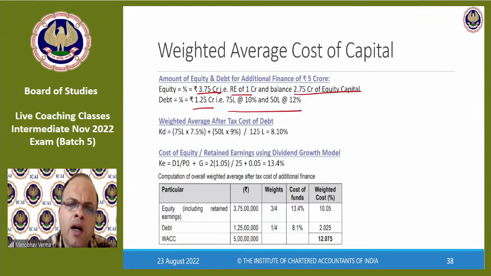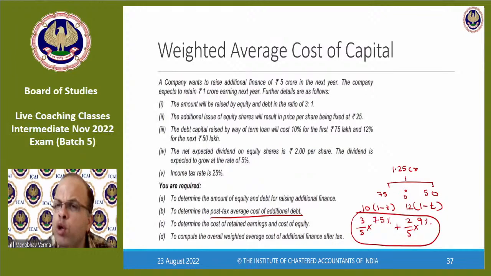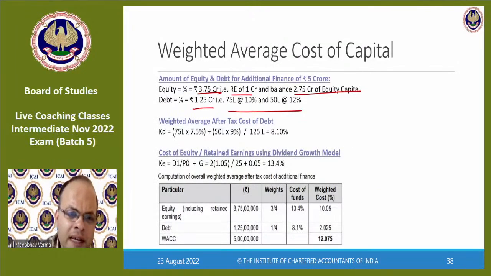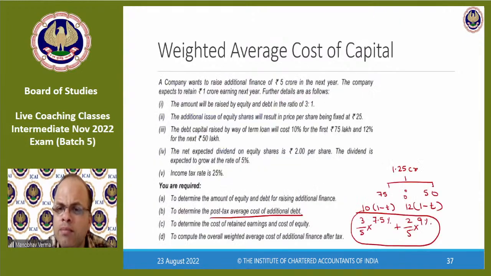So everyone is giving me a different answer right now. I think we're getting 8.1. Everyone with me on this? 8.1%. 75 lakhs. The ratio we are talking about 7.5 and 9%, guys. Please double check your answers. It should be 8.1. Many students are giving me 14%. How did you arrive at 14%, by the way?